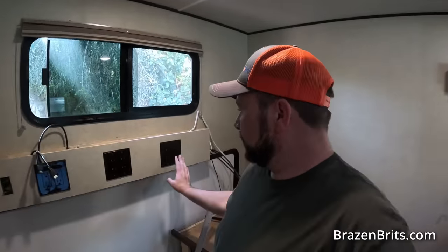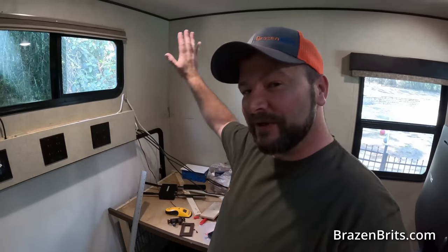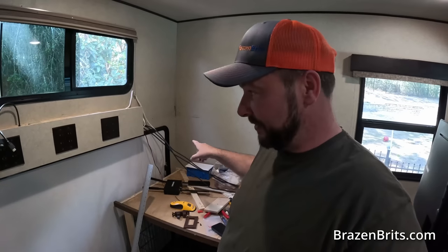So these are the three. They're on different circuits, which is nice. And then I have another one over here that I haven't installed to go in the cabinet that will be here where my PC will be.